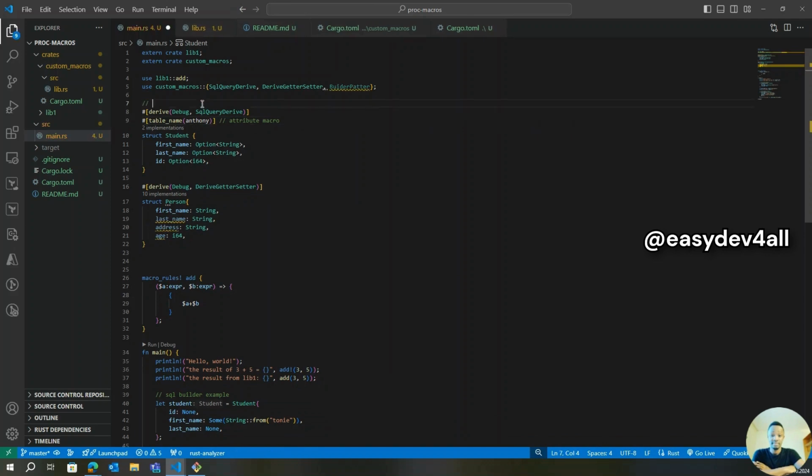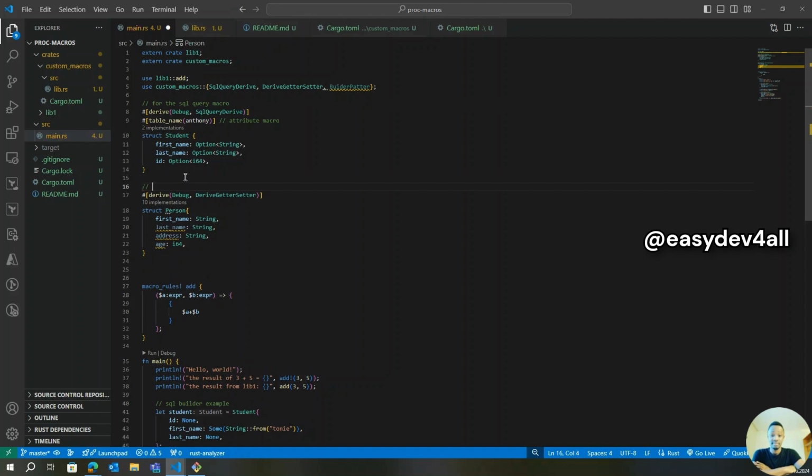I say this is for the SQL query macro. Again, because I'm going to create individual structs for these individual tests. So I say for the setter getter macro, and then down here I would like to create a new struct.